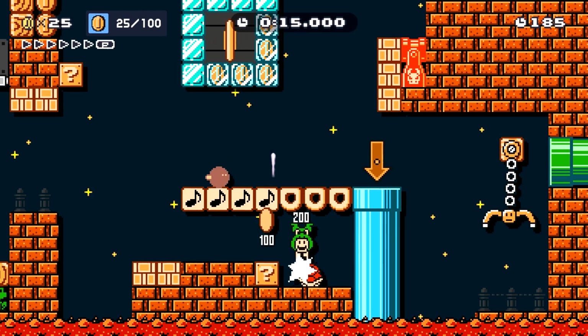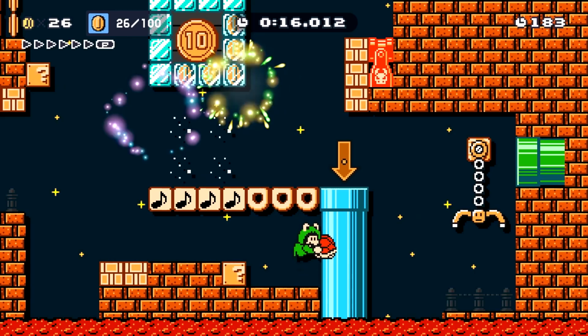You're supposed to make it hit the note block to collect the 10 coin, however it is, in my experience, quite finicky to work with and will often blow up way too far away. This isn't too bad though, certainly much better than the frame-perfect jump in the last level.